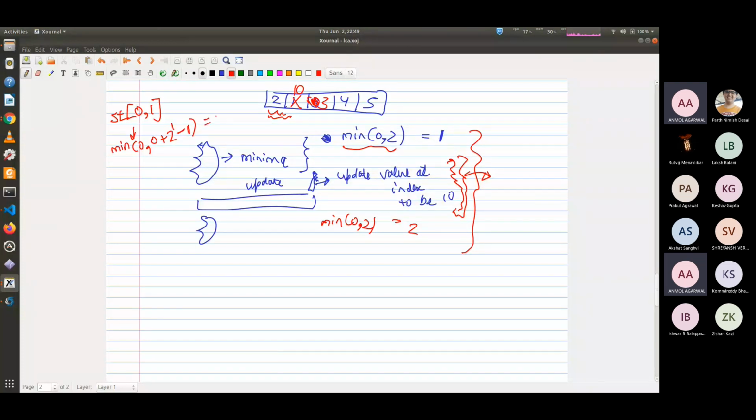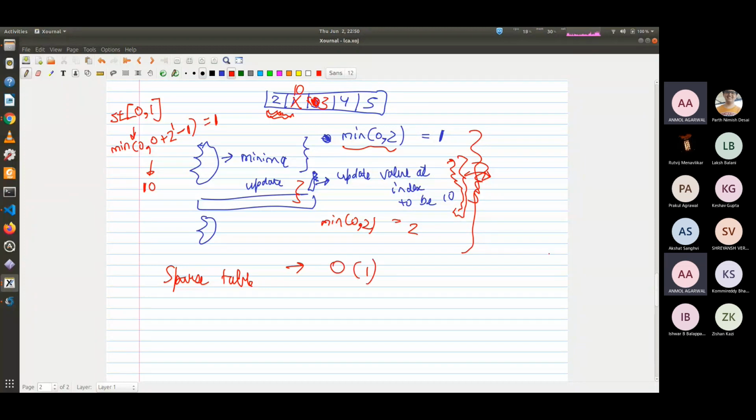So you would have stored 1 over there. But after performing this update, the value which needs to be stored here needs to be 10. So when you're doing that, your sparse table becomes inconsistent. Just to summarize, sparse tables are applicable when you are not mutating your array in between your queries. That is what allows you to provide answers in O of 1.